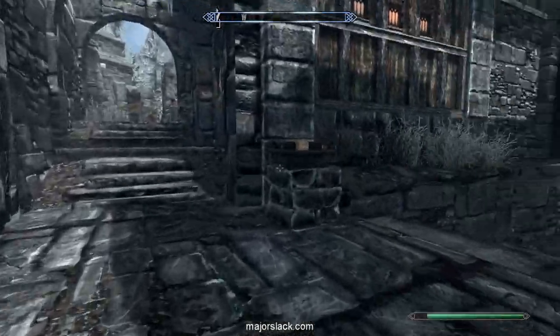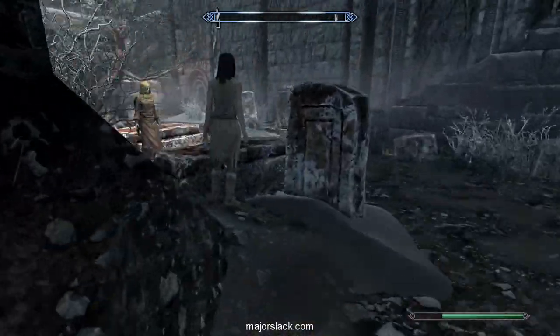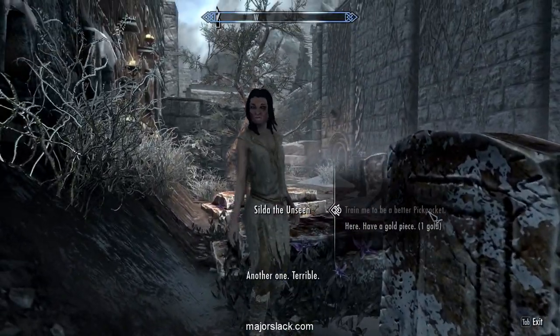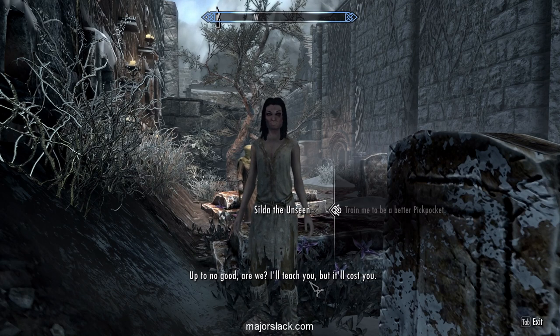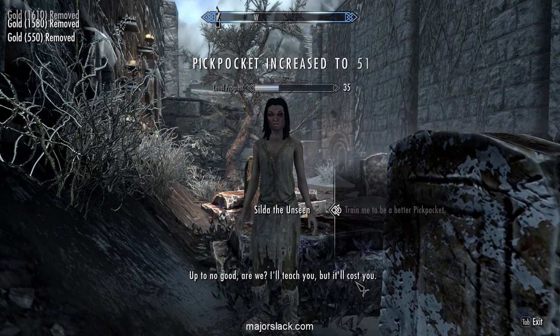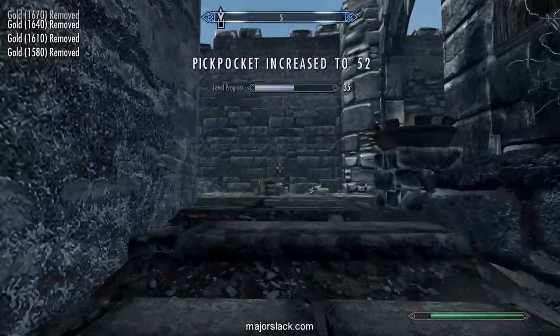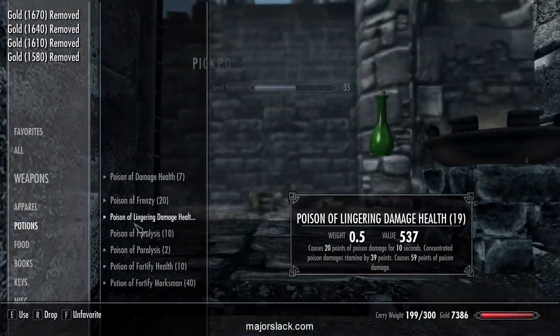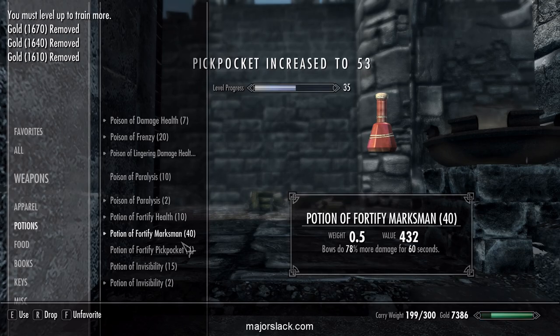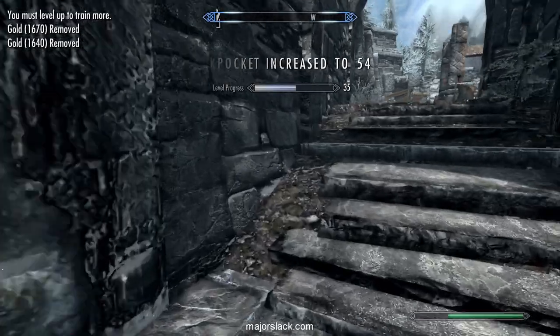Okay, let's go buy some pickpocketing skill training. Okay. Up to no good, are we? I forgot. What kind of trainer are you? Are you a common trainer? You're an expert trainer. Okay, good. And did I have the wherewithal to bring those pickpocketing potions? Who's a good Slack? I am, that's right. You're a good Slack. Okay, let's go.